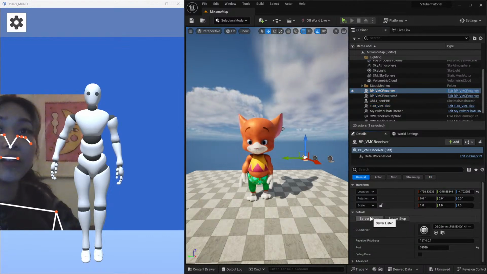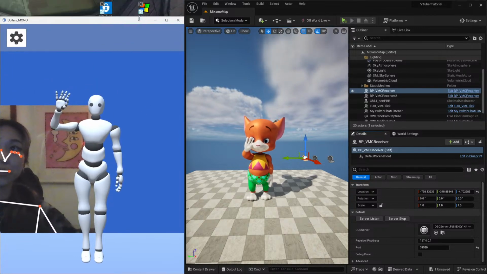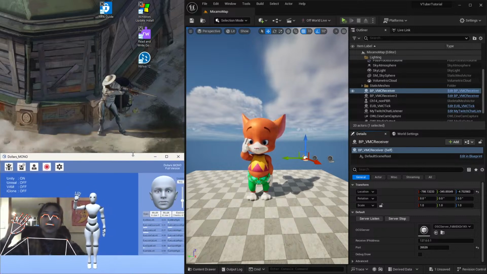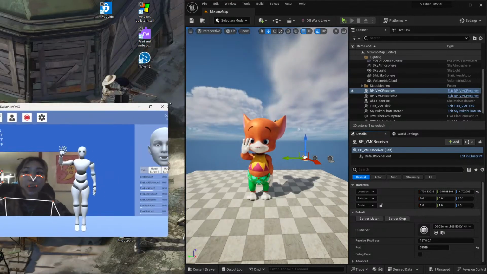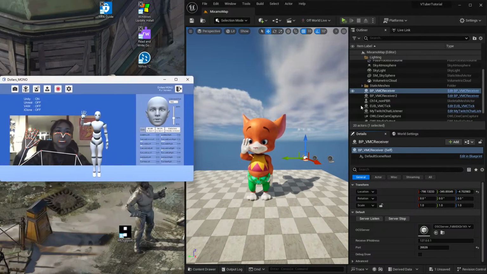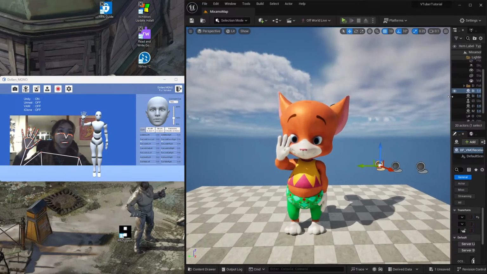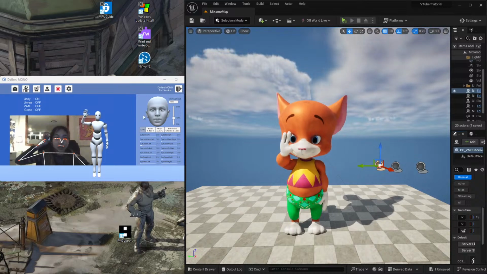And if you hit server listen now, you'll see that it's working super well. I'm just really interested in this because it took me no time to set up at all. So instead of using XR Animator, you can just feel really free to use this as your body tracking tool instead of XR Animator.